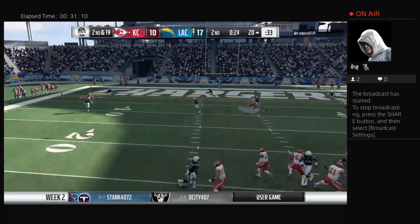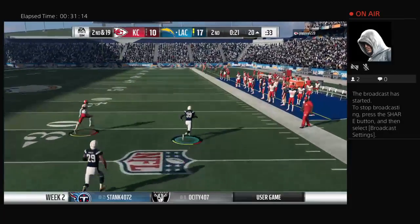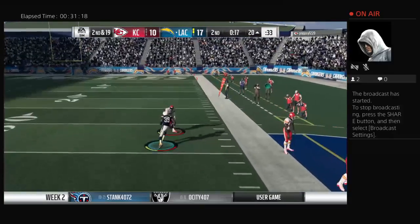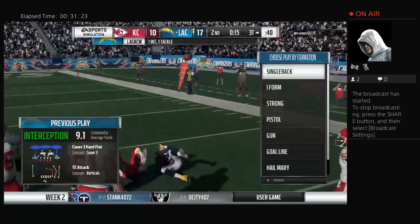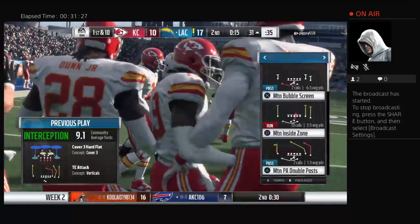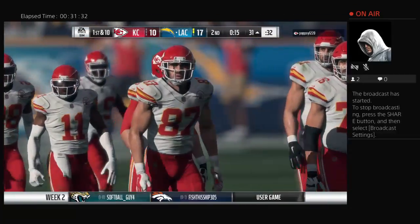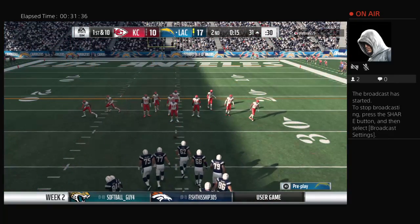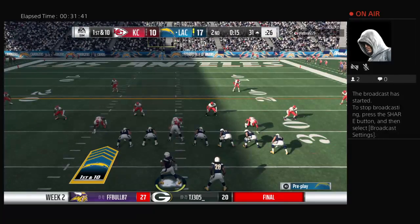Mahomes to throw on second down. And for the third time in this half, it's intercepted. Picked off by Jamal Agnew. And his guys have got it back at the closing stages of the first half. So that's back-to-back drives where they've thrown an interception. Ordinarily, we look at the offense and say, what's going on with your scheme? Maybe we should look at the defense and just give them a whole lot of credit. They've got them frustrated right now. And they'll start this drive with very good field position.